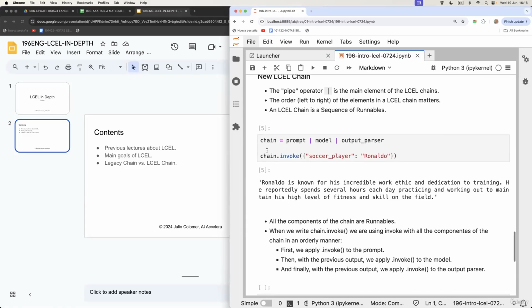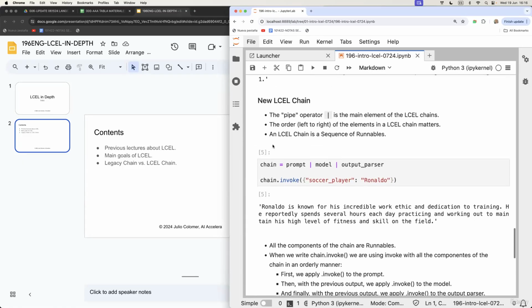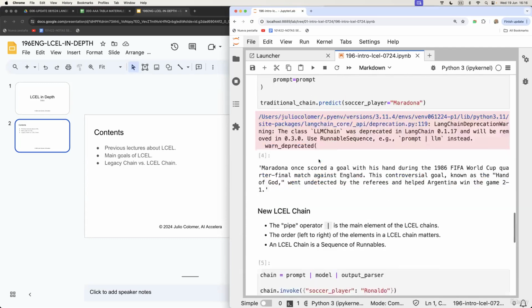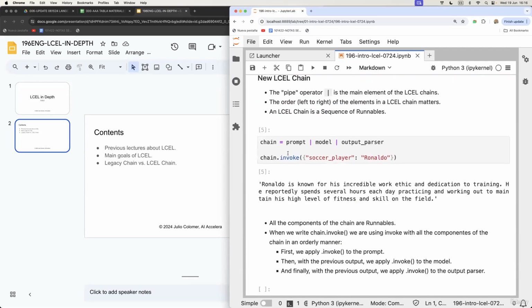And as you remember, instead of using .predict, as we were using in the legacy chains, now we are using .invoke. This is very interesting because .invoke can be used with every runnable. Now we are using it with the chain, but in fact, we could use it with each of the runnables we are including in the chain.